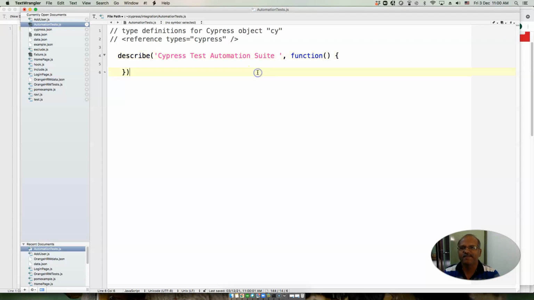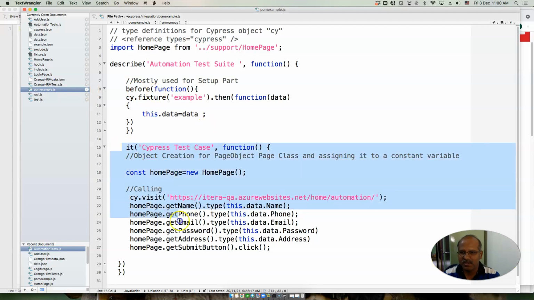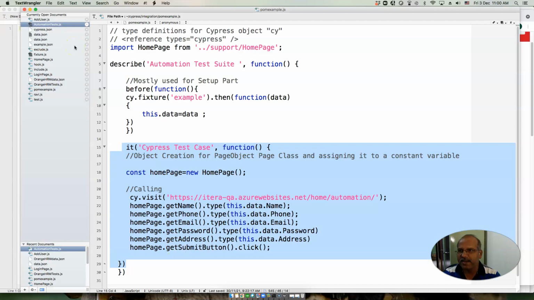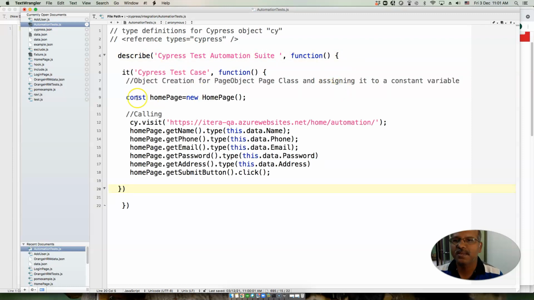This will be the test suite, and our first scenario is basically to fill the page. To fill that page, we want to open the URL. That's the first thing we need to do. So we'll create the test case. It is the test case.